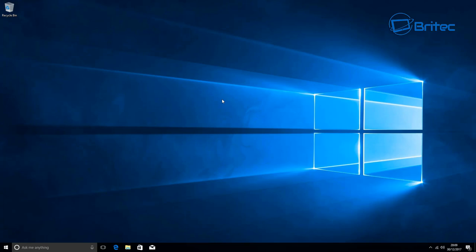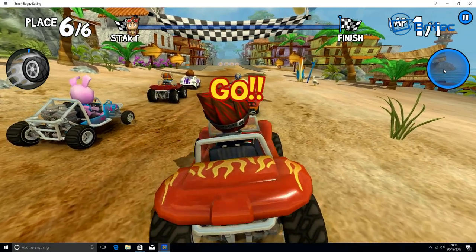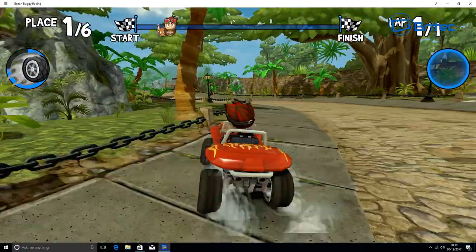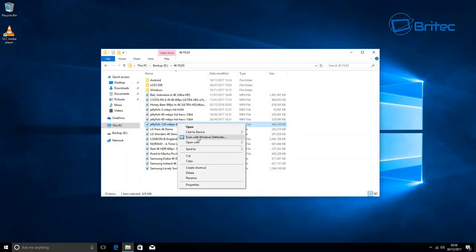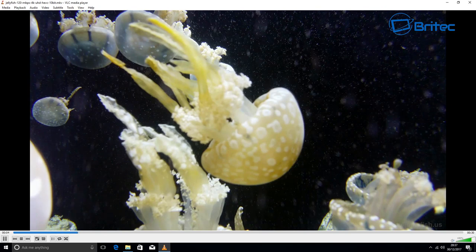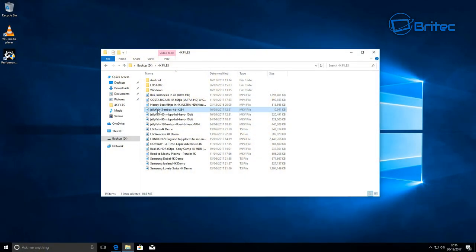Windows 10 Pro is on here and it is activated, which is a good sign. I tried a few games — Asphalt 8 wouldn't play at all, it kept locking up. Moving on to video tests: the Jellyfish 120 megabit-per-second 4K file running through VLC in 10-bit completely locked up, which is not acceptable. Android TV boxes play these files with no problems. For that alone I would not recommend this mini PC.